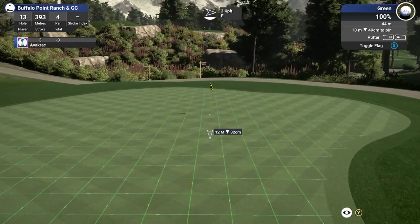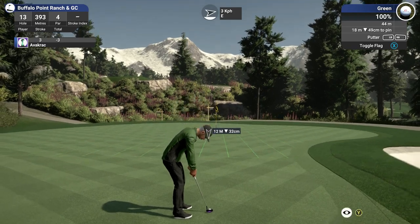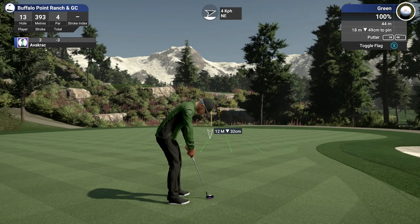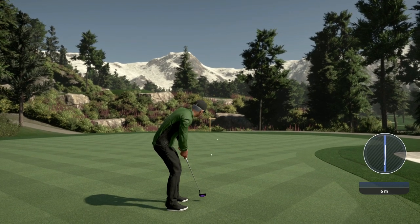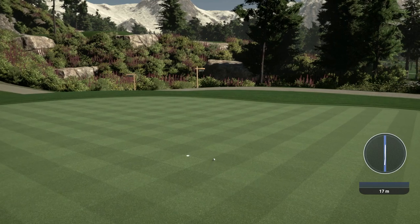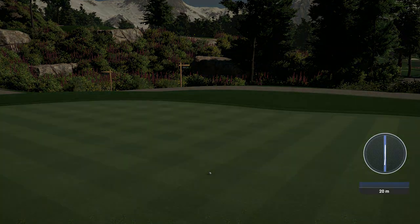That was purely my bad, though. You could have played that safe easily. Still there in 2, though. Alright, so downhill putt. I don't know why I'm going to that view. I hate that view on the green. Oh, definitely punched that. It's not going to be enough, though. Actually, I definitely had the power. Probably too much power there.